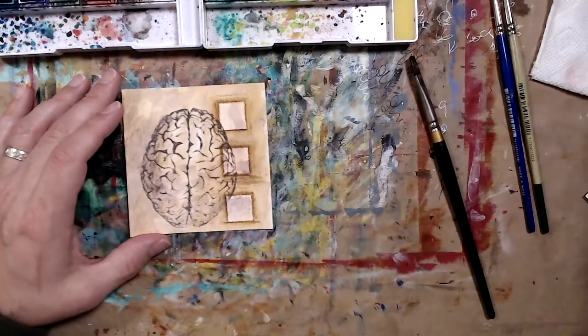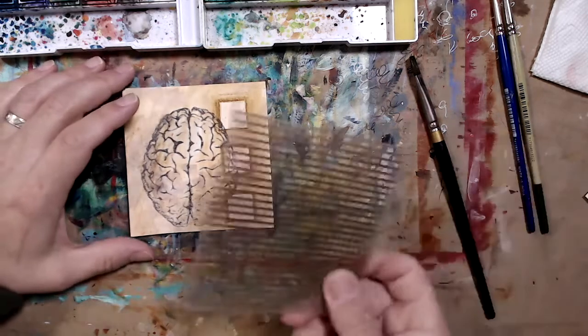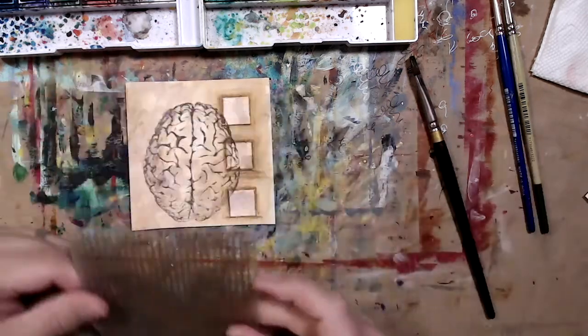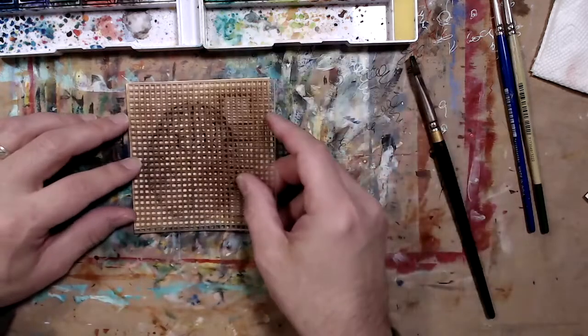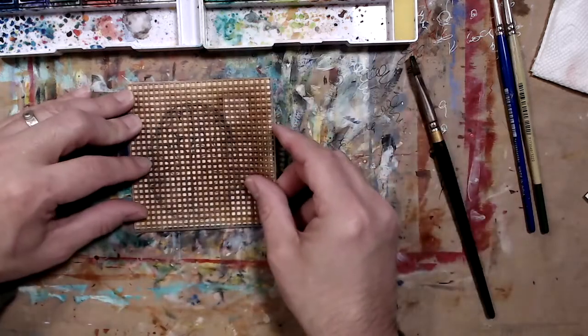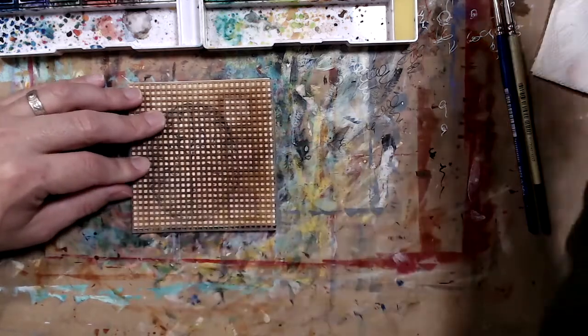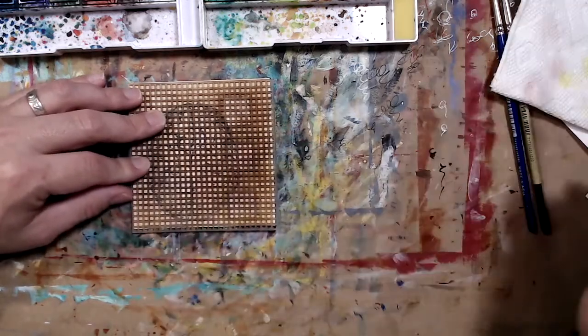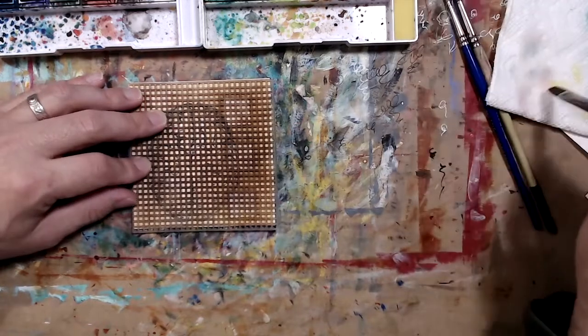Okay, so I want a little bit of something else in there. I've got some plastic mesh and I'm going to give it a little bit more texture. So I'm going to lay that down and I'm going to stencil through this. I'm going to use my brush. I don't want a lot of water, so I got a little bit of a paper towel there. Let's rinse that out and just dry that quite a bit.